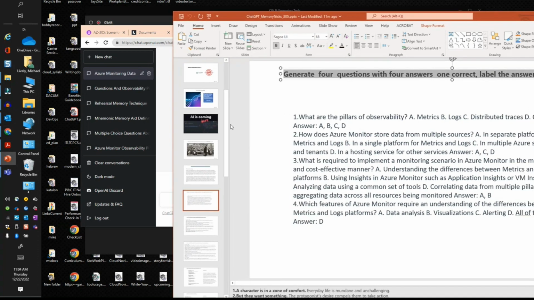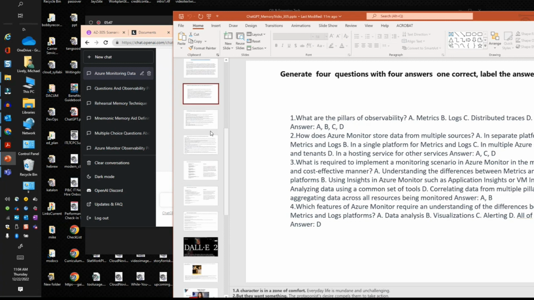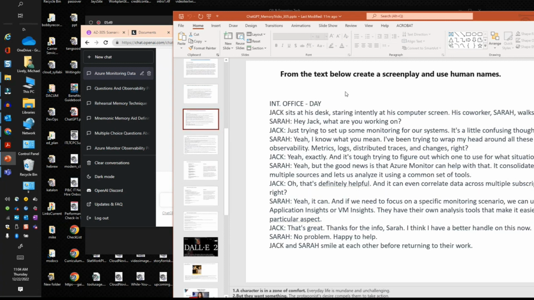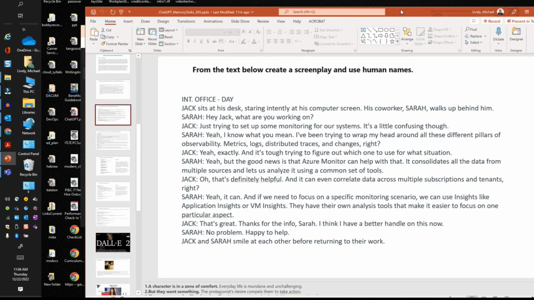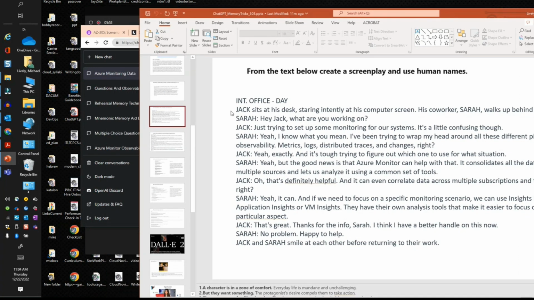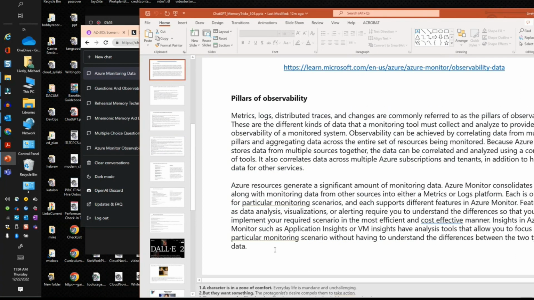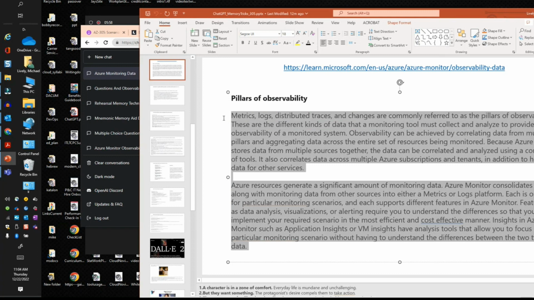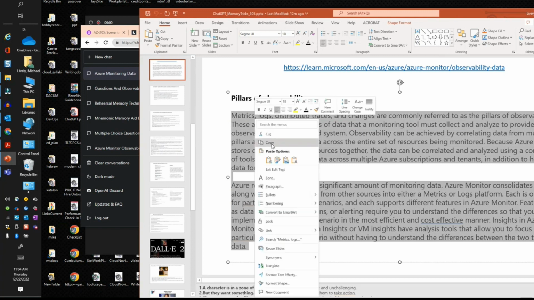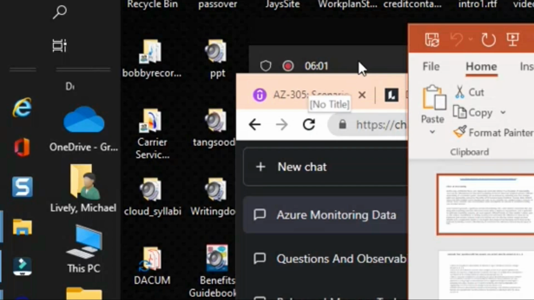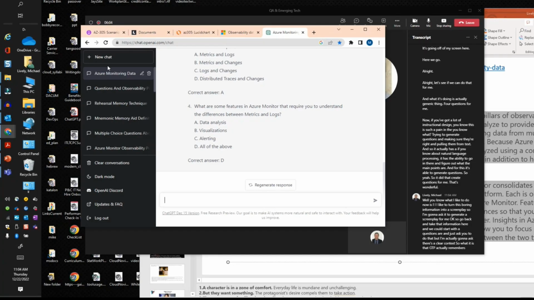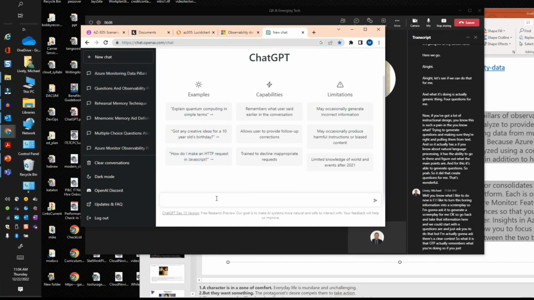That's wonderful. Well, you know what I like to do now is turn this boring information into a screenplay. So I'm going to ask it to generate a screenplay for me, okay? So go back and take that information here. We could start where the questions are and just ask it to do that, but I'm actually going to ask it to clear context. ChatGPT actually remembers what you're doing. So if you just clear it, it clears the context and you kind of start over.